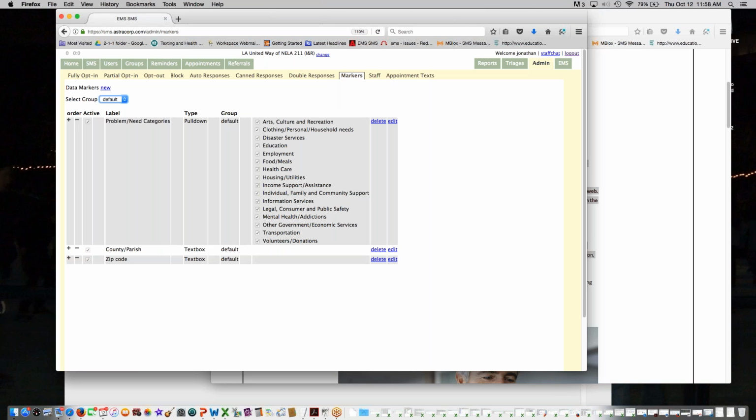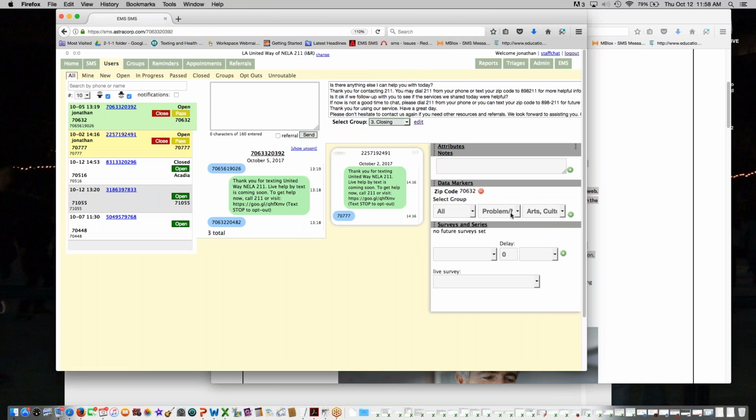oh, there's a bug there. Anyway, you should be able to, oh, I did, I changed the order. Okay, so we changed it from the top or bottom to the top. So that's how it appears now when I select. That's the first thing that appears there. You also have subgroups, subcategories. So you can really be tricky with your data markers.